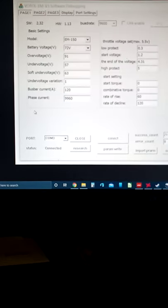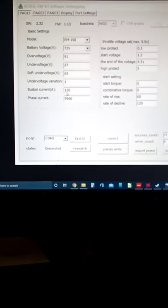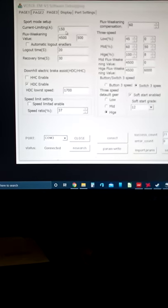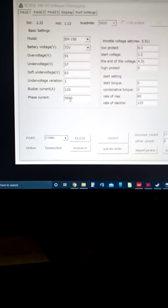Oh, one thing about here. Your bus bar current. Right here. That's going to be your base current for speed 1 and 2. So if you've got that set the same as sport mode, there's not going to be any difference. Sport mode is going to be speed 3. It's automatic. When you go to speed 3, it automatically switches to sport mode, and this overrides this, your base current. Phase current has to be left alone. If you change this at all, the motor controller may not spin the wheel at all. I done tried that. I had to put it back to 9960.